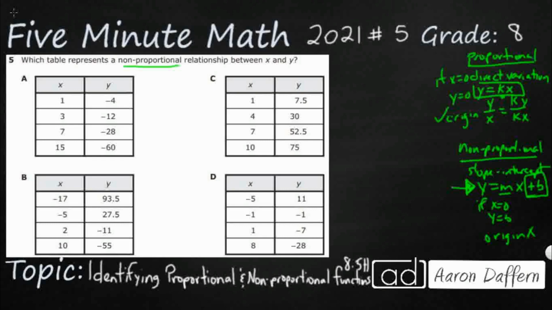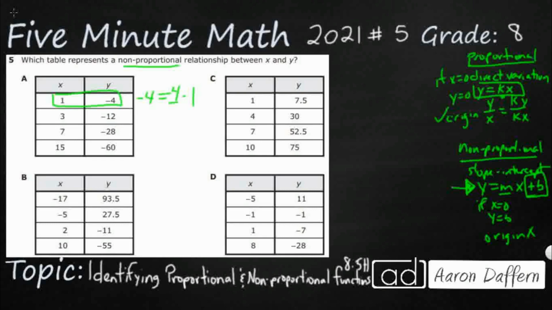So how do we figure this out? Oh, we have our tables. Well, let's find the easiest pair on each of these and see if we can just find a basic multiplication, right? So y equals mx plus b. I'm going to start with this. This looks like a pretty simple pair here. So y, that's -4. Let's just start with y equals kx and see if that's the case, because if so, we can just discard it. Something times x. So I'm going to put a little blank right there. Times our x is 1. So 1 times something makes -4. That will have to be -4.